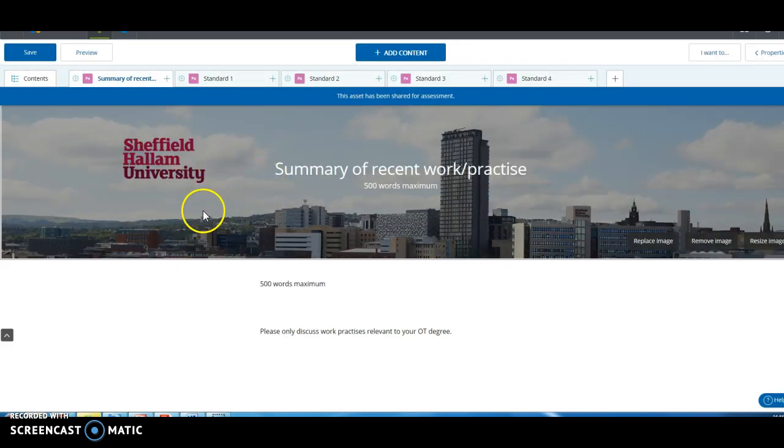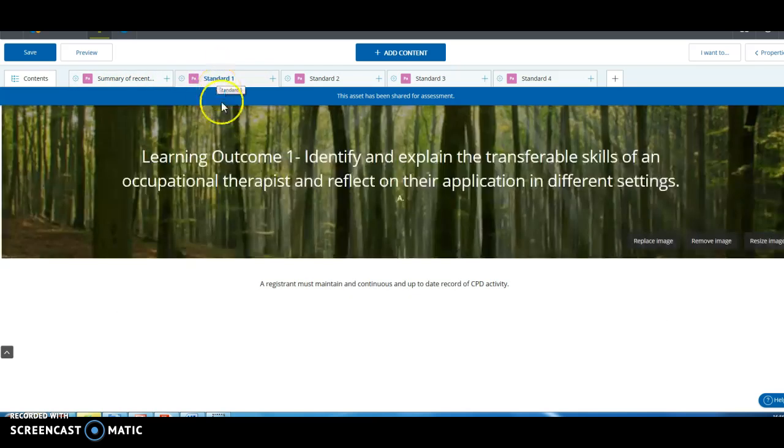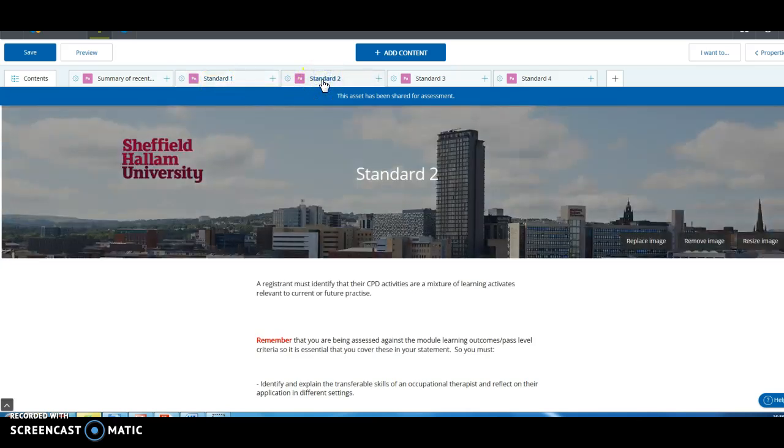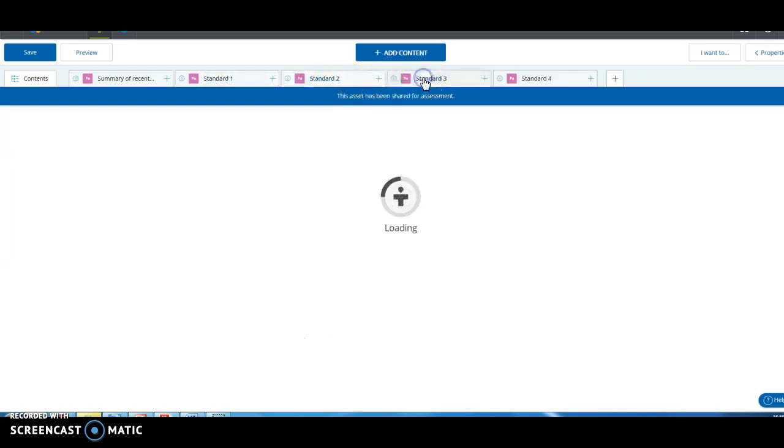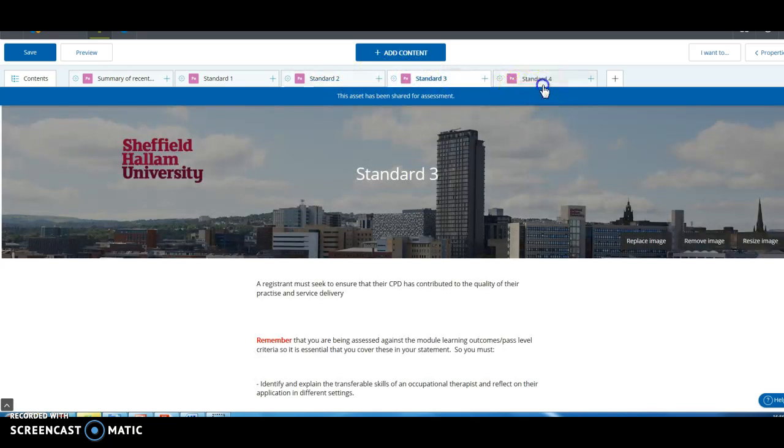The way we've set it out is the first page is linking your summary of your recent work experience, but then we've related it to the HCPC standards. So we've got standard 1, standard 2, standard 3 and standard 4.